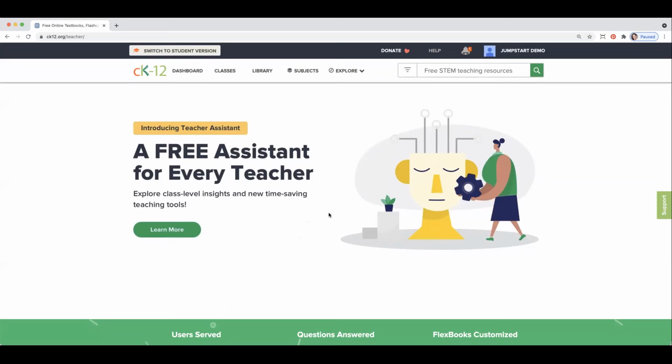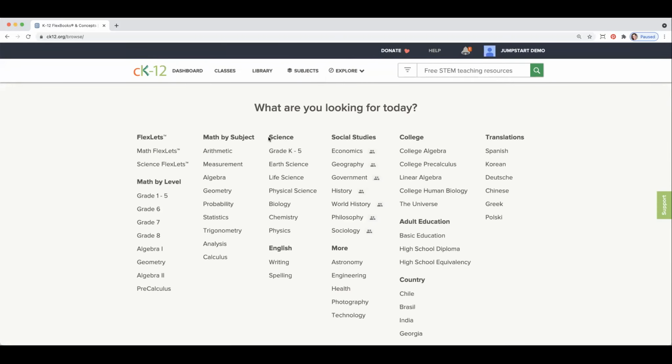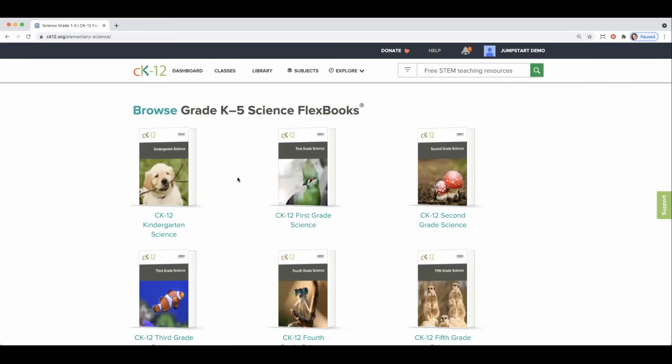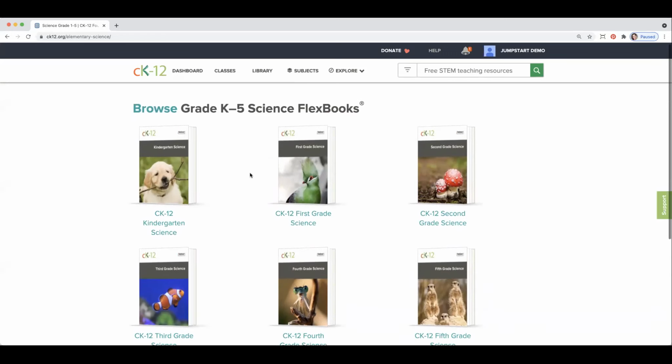And I'm going to show you, there's many ways to navigate this page. There's no right way or wrong way, but I'm going to show you the way that I choose to go and access the science content. So through this toolbar up here, I click on subjects, and here you can see under science, CK-12 offers a variety of subjects, but today we're focused on science. So here there's all of the different branches of science subjects we offer content for. Briefly, I want to highlight that we have a bank of K-5 science FlexBooks. And you can see cute little puppy dog, looks like my golden.